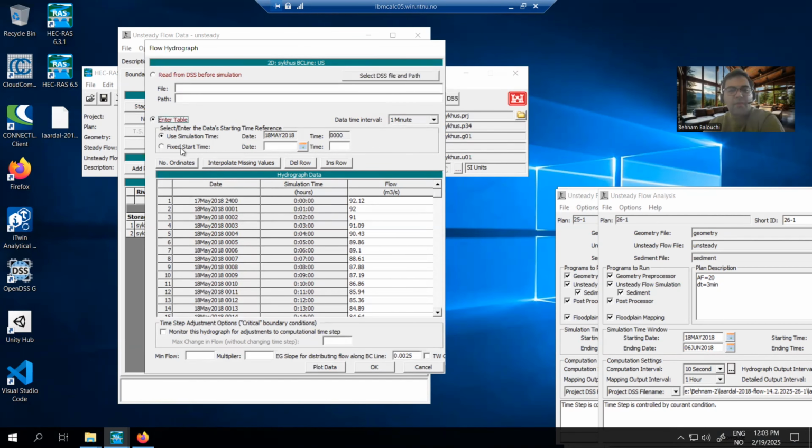There are so many reasons. For example, you already have a file that you want to upload, maybe it's easier for you, or you want to extract a file from HEC-RAS and share it with others. Or another option, for example, if you want to have long-term sediment modeling or morphodynamic modeling and flow modeling, you need to use the acceleration factor. And if you want to use the acceleration factor, as you can see, for example, we have a 1 hour, 2 hour, 3 hours time interval.